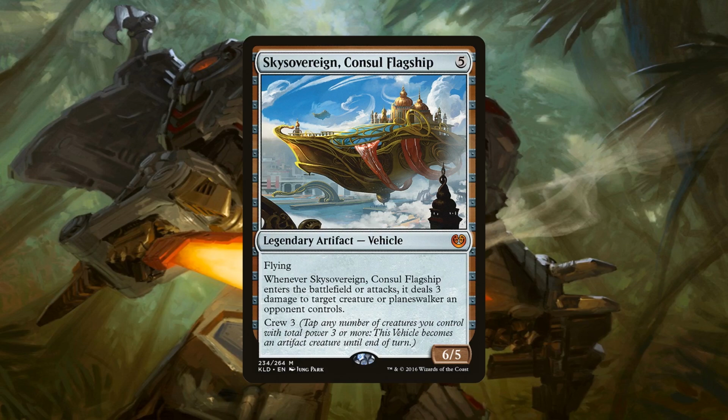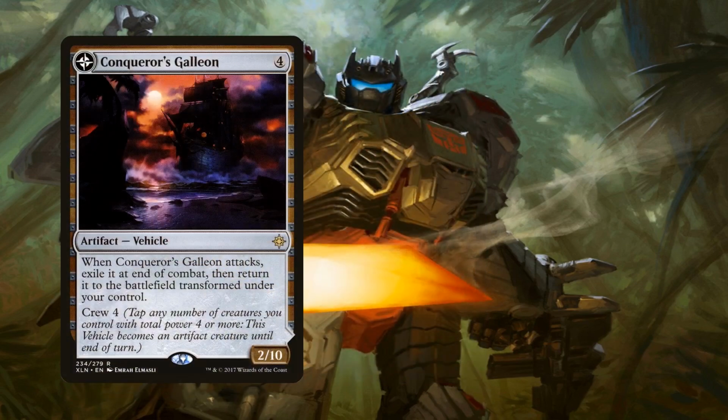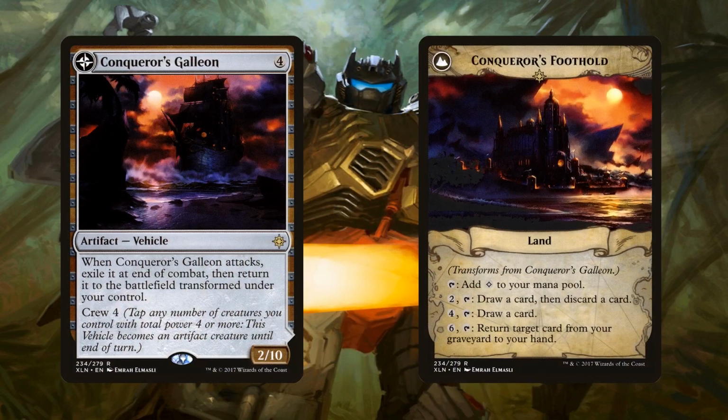The final vehicle of the list, Conqueror's Galleon, is a great blocker at 2/10. However, when combat ends, it transforms into Conqueror's Foothold, a land with 4 relevant abilities. We can loot, draw a card, or recover a card from our graveyard. This land is amazing since it helps us when we run out of steam, but we can also recover our burn spells and board wipes with it too, as well as any key equipment or combo piece.